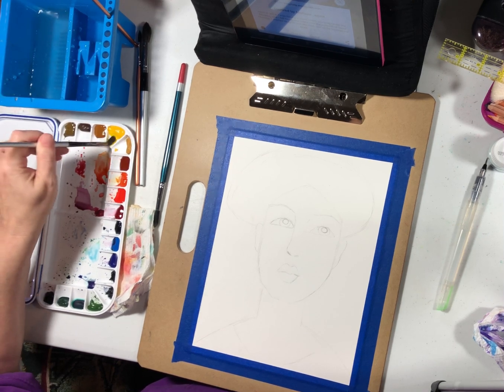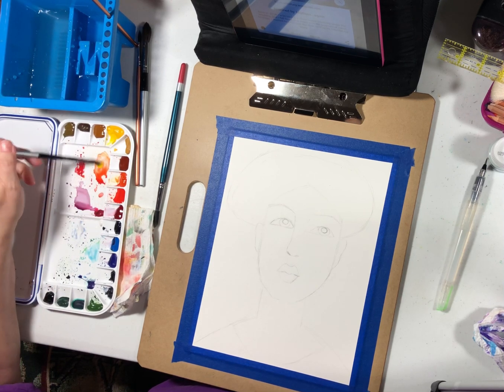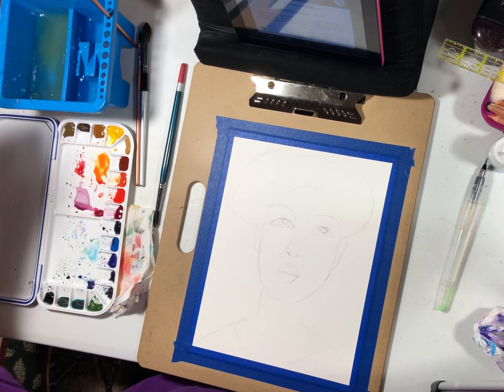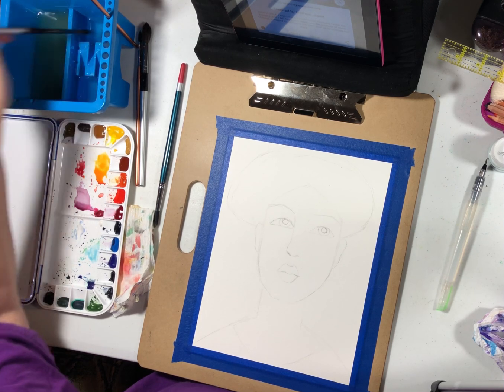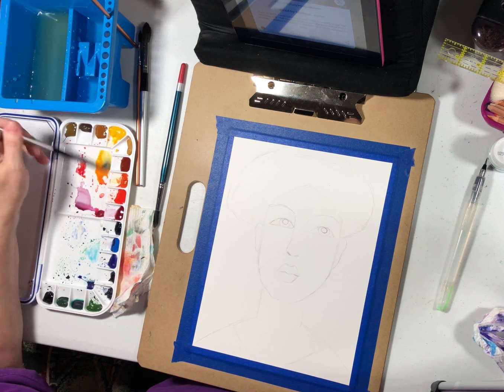I'll wake them up. I'm learning all these terms from other videos I watch. Gotta wake it up, so more yellow than red. Otherwise red gets you darker. So let's get some more yellow in here. I'm looking for the skin color here. It's still kind of dark.